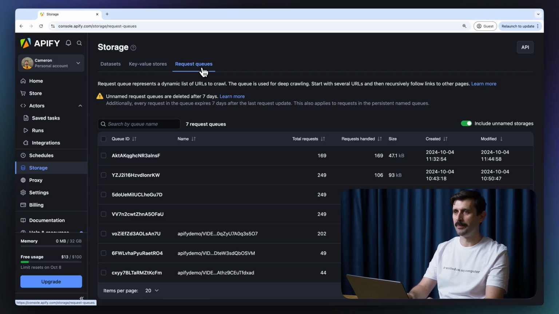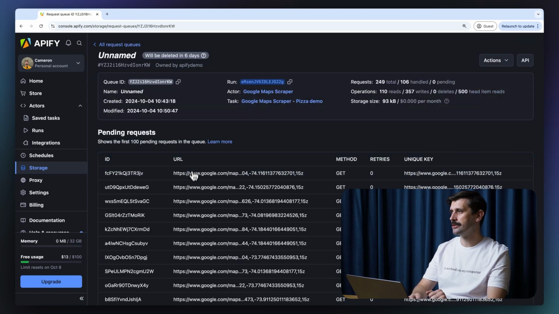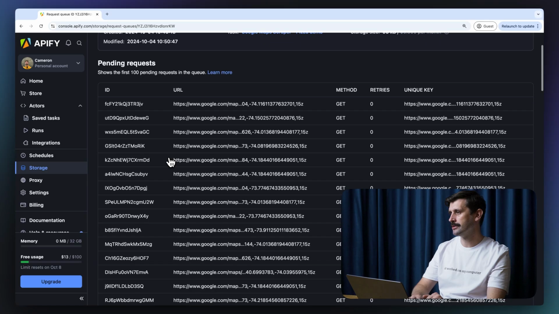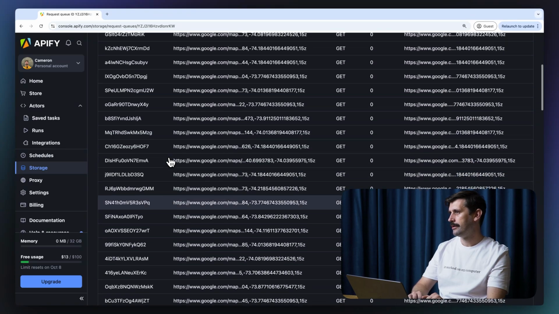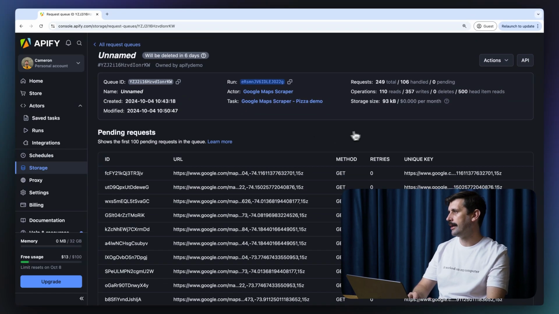This allows for parallel crawling as well as prevents any duplicate work. If we take a look at a particular record, you can see all the specific URLs that were crawled. And at the top here, you can see some metrics, such as 249 specific URLs that were crawled, and also the run, the actor, and the task which this request queue is referencing.